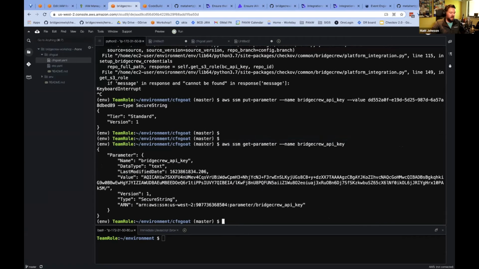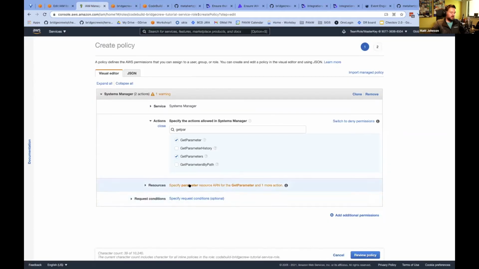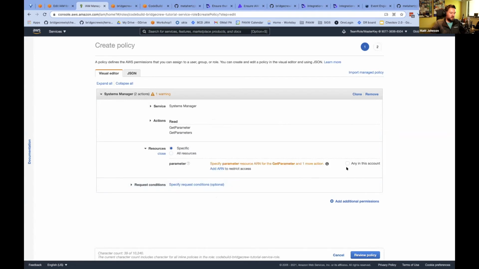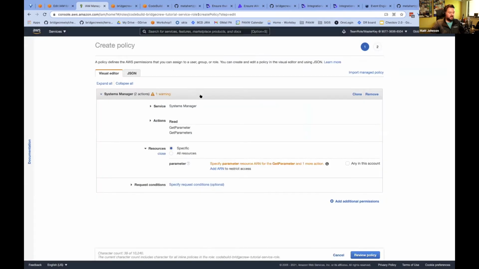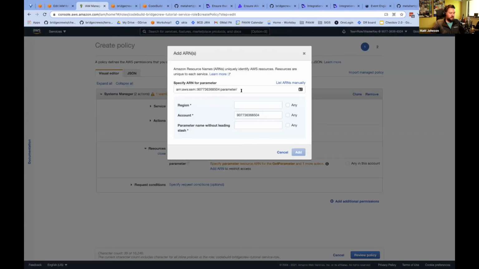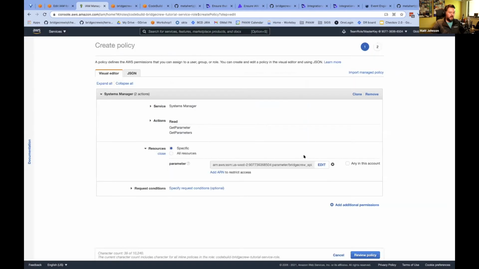As part of the output of that query, we will get our ARN for that direct resource in Amazon. And what we can do is say specific resource, add ARN, and we can just paste that in here, and you'll see it fills all those out for us. So we can click add.